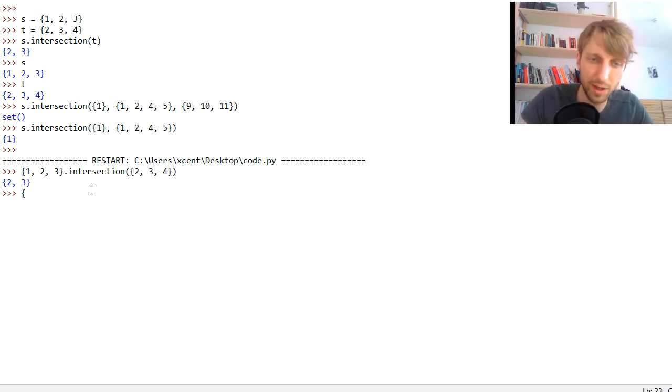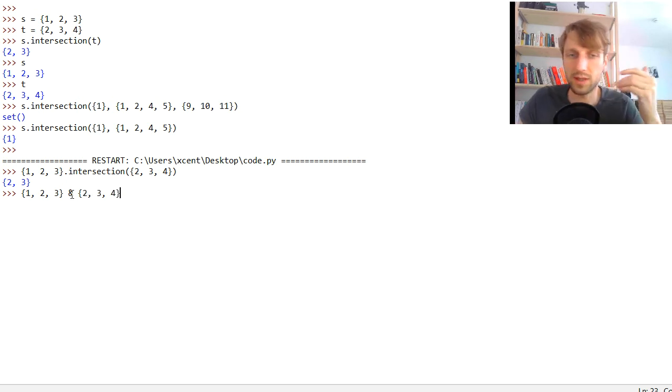But then an alternative way that is much more concise and more readable in my opinion is to use the AND operator. This is an overloaded operator, which means that in other instances the AND has a different meaning. But in this case, if you apply it to two sets, it will calculate the intersection of both sets and create a new set with all the elements that are in the overlap between the two sets. And if you run this, you see it is exactly the same output.